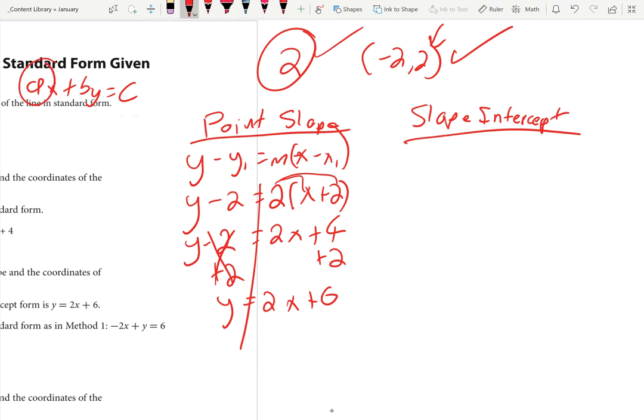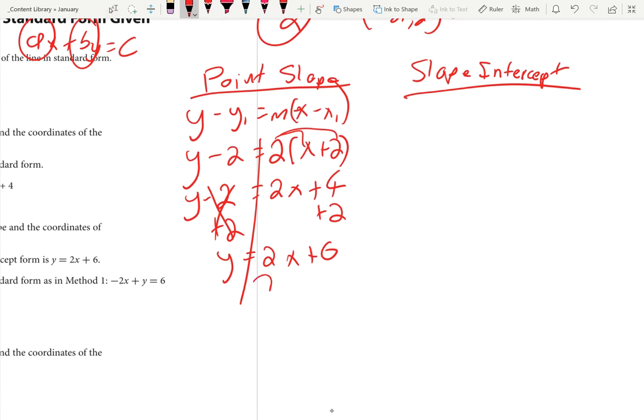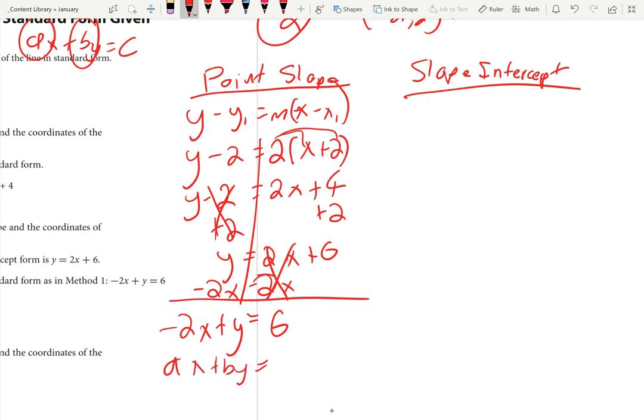Standard form, remember, wants the x term and the y term on the same side. So what I'm going to actually do is move the 2x over to the side with the y. And at that point, it will be in standard form. So to do that, since it's a positive 2x, I will subtract 2x on both sides. And so what I really have is a negative 2x and a positive y on the left, those two terms, equal to 6. And there's your standard form. You have your ax plus by equal to c. You got the x and the y term together, and then the constant regular number off on the other side.